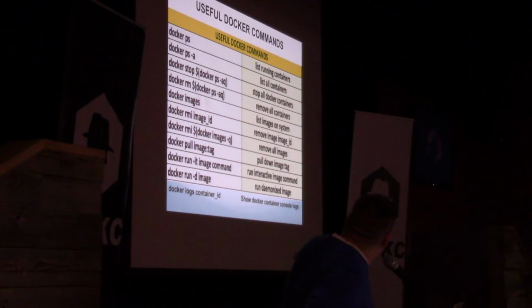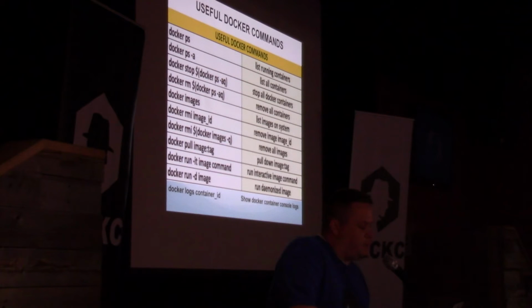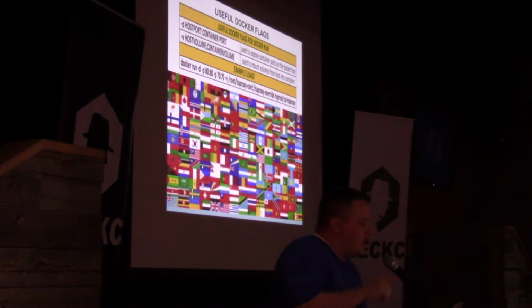One of the cool things is docker logs with the container ID or the container name. Some useful flags: you can use -p, so if I say port 9999:80, I want to expose the host port 9999 and bind it to the container port 80. And then the same goes for -v. It's host volumes. You can mount files into the containers and whatnot. So in this example right here, docker run, I'm running with -d, which is daemonized. I'm passing in port 80 to 80, 70 to 70, and I'm also mounting the volume root HAProxy conf to HAProxy override, and I'm running the container Hyperion HAProxy.